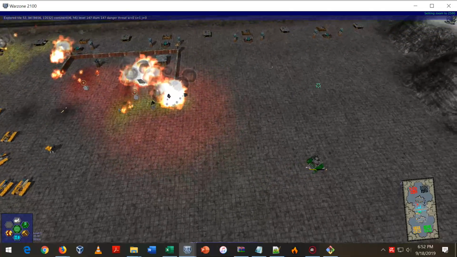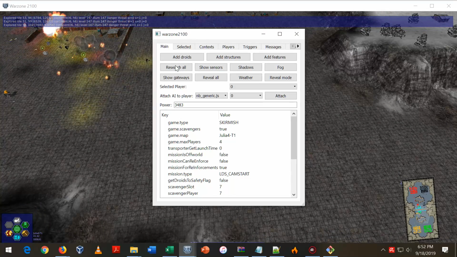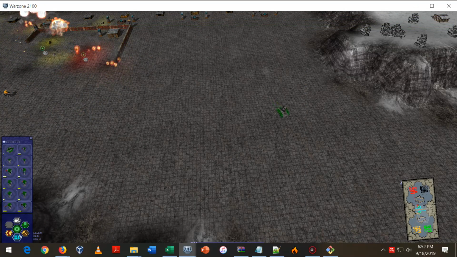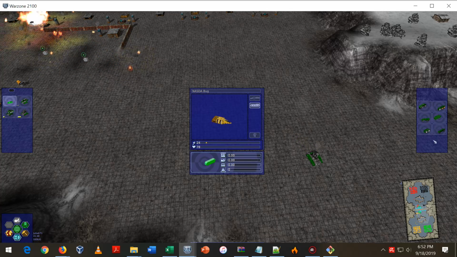Artifact detected. Alright, so let's assign some droids to this and see what that does.